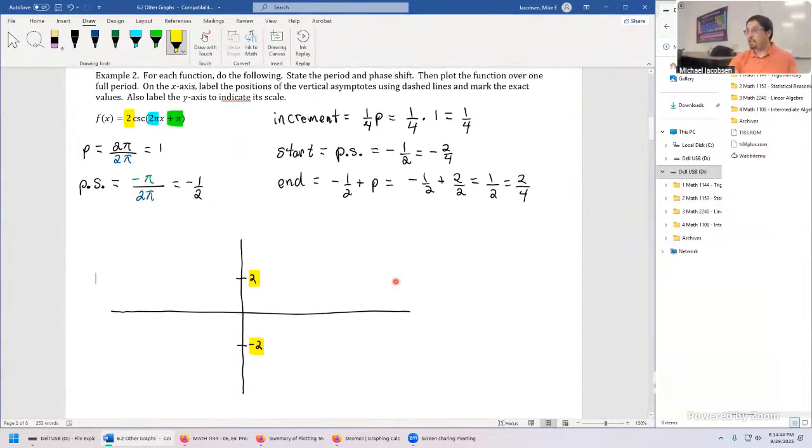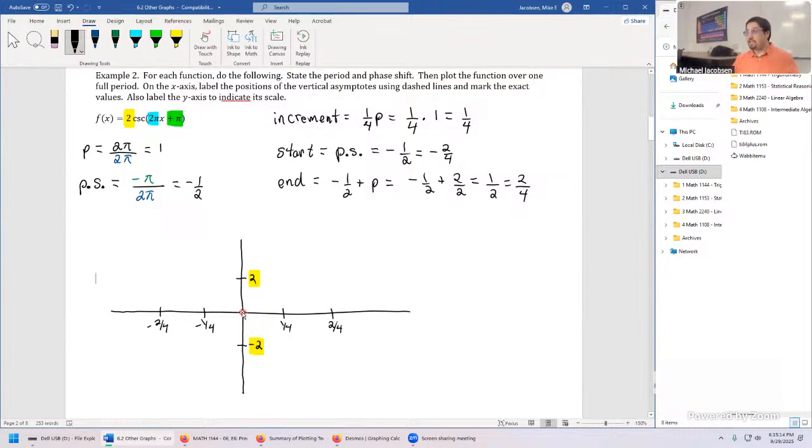So we're about ready to start plotting. We just need to put down some tick marks. Starting at -2/4, so let me go 1, 2. So here's -2/4, or -1/4. Totally up to you how you'd like to plot these or simplify them. Negative 1/4 here, then we're off to 0, positive 1/4, and then 2/4. So we have 5 points. The tick mark here is overwritten by the y-axis.